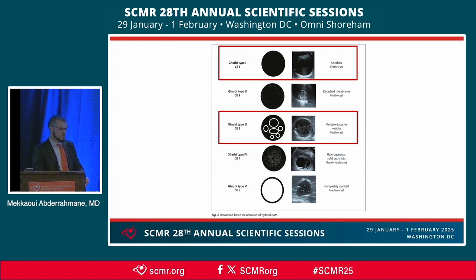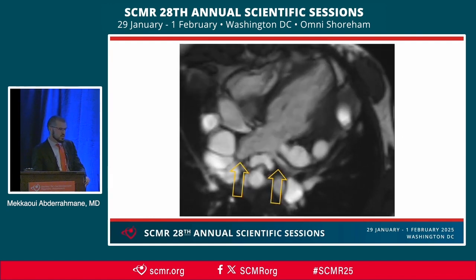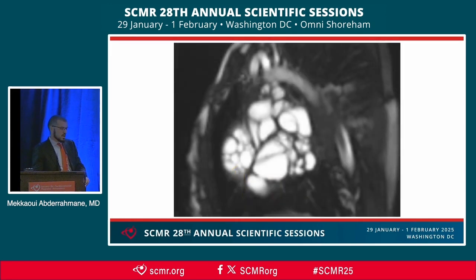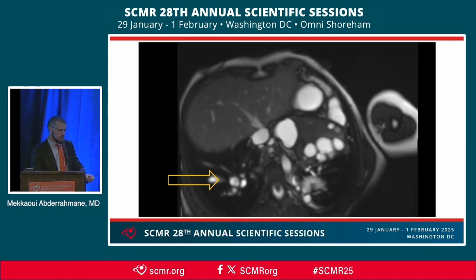Type 1 cysts could respond to antiparasitic medical treatment with albendazole, while type 3 carries a high risk of rupture, with surgery being the best treatment choice. CMR also helped exclude type 5, where the cyst wall is calcified with a low risk of rupture. The third point was explaining the symptoms — cardiac cysts usually don't cause dyspnea. We observed acceleration of blood flow in the two pulmonary veins, which could contribute to dyspnea. There was also a large pulmonary cyst in the right lung and a small one in the left, which could cause pulmonary embolism or tracheal compression.